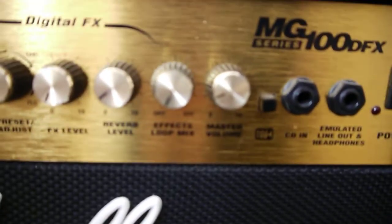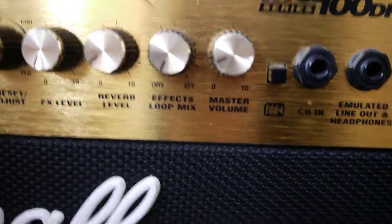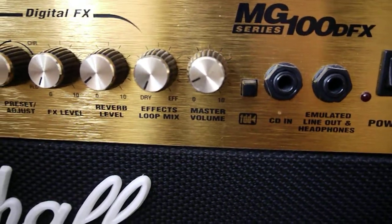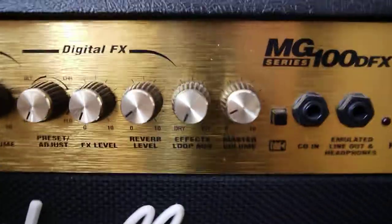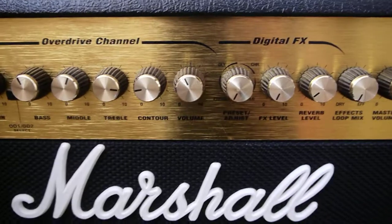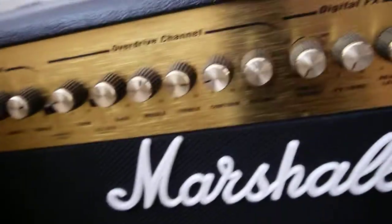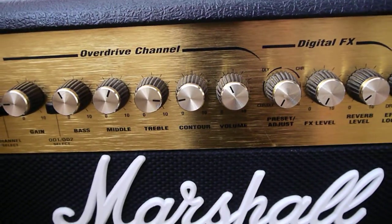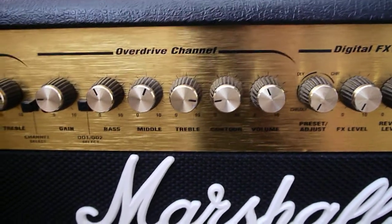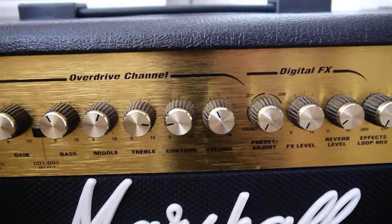If you look, the focus of this camera might take a few seconds, there you go. You see how low down that master volume is, and that's basically how it always is. It's only slightly louder than that when I actually have used this thing on stage in the past. So you want to be looking more or less at a 40-watt amp. I mean that's something you can gig with, and you don't need to spend a huge amount of money for that. You can get something well under £200 that's actually going to be really good and playable. I recently bought myself a £140 Fender amp that is just awesome. Not that I'm actually plugging it, that I shouldn't really have plugged, never mind.